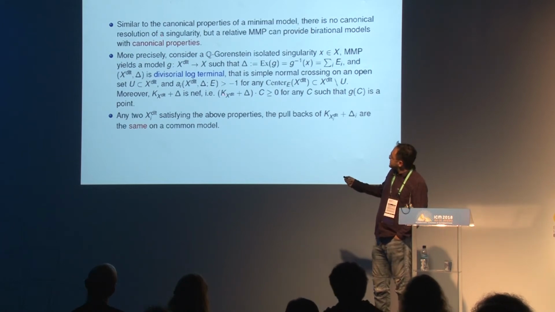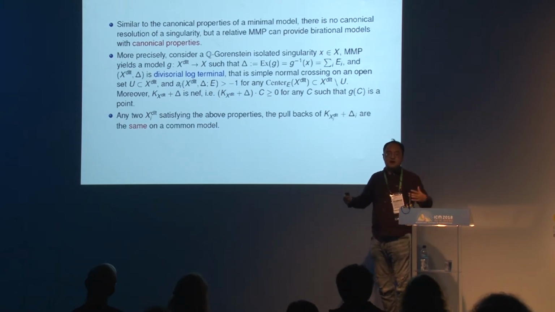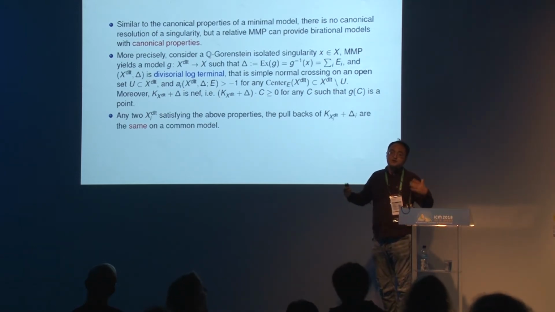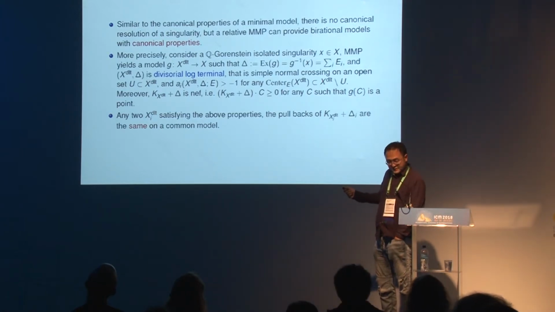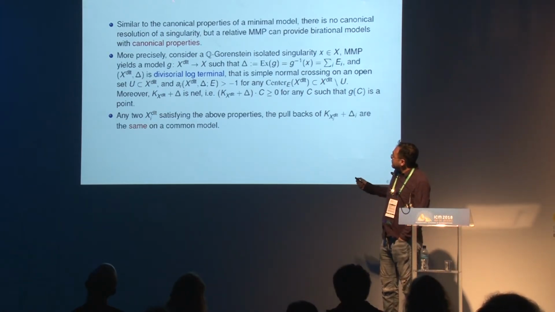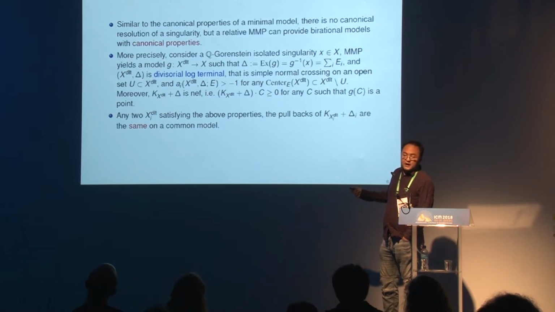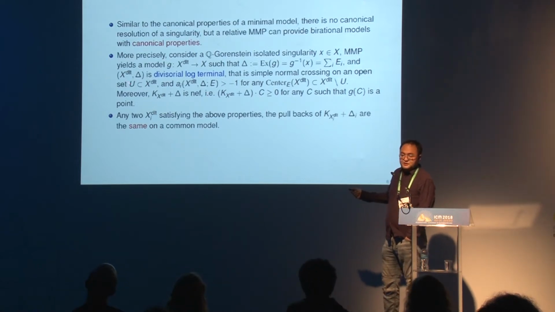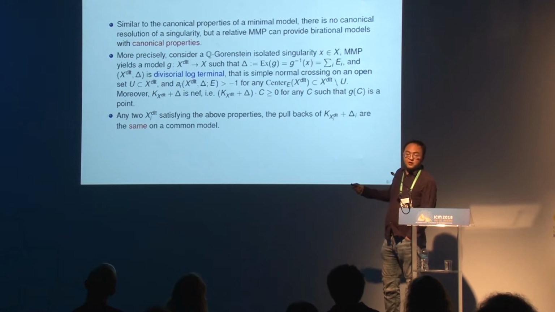So in other words, this is the definition of KLT. So in other words, there is a simple normal crossing part, and outside the simple normal crossing part, it looks like a KLT. I mean, roughly speaking, you can understand it this way. And again, what's the canonical property? The canonical property is that this log canonical class is always nef. That just means the intersection of this class with any curve C is non-negative, when the curve is vertical over X.